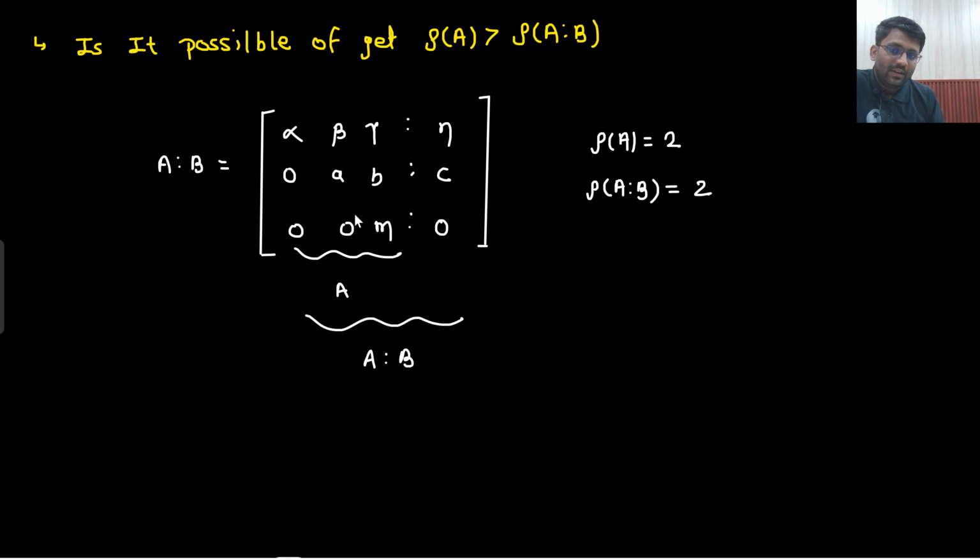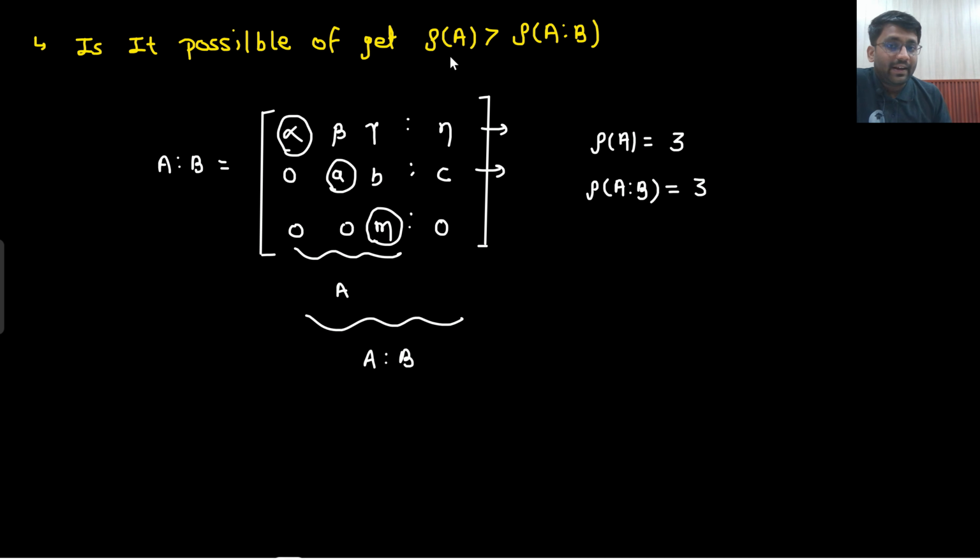So rank of A will be 3, as 3 non-zero rows are there. So sir, rank of A will become 3. What will be the rank of A augmented B? A augmented B is this whole matrix, no? So what is the first non-zero element? This is the first non-zero element in each row. Again, this is also a non-zero row, and this is also a non-zero row. So what is the rank of A augmented B here? That is 3.